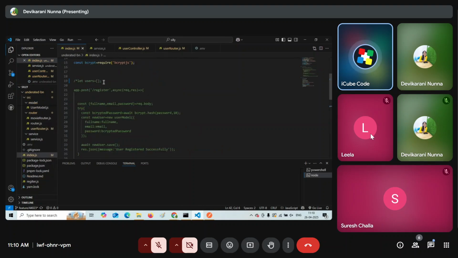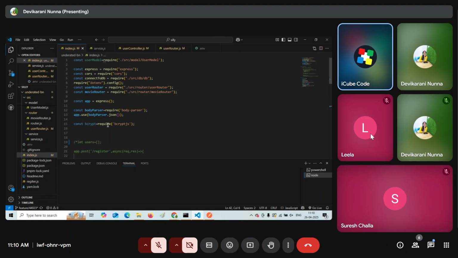Go to line number one. Line number one was line number three earlier. Express.js was added, then the cors, then the connection DB was there. Now you have added the user model. So will you add it at line number one, or after wherever the imports are ending, which is line number 9? I got it. You should not go to line number 1.